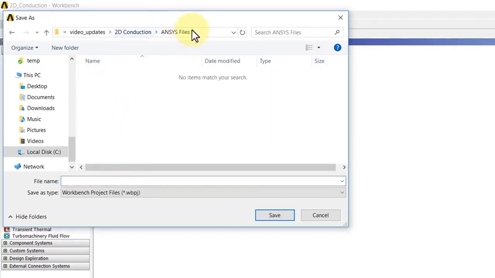I created a folder called Ansys Files, and I'll give it an appropriate name, so I'll say 2D underscore Conduction. I was kicking and screaming from Linux to Windows, so I tend to put in underscores because you couldn't use spaces in file names in Linux.